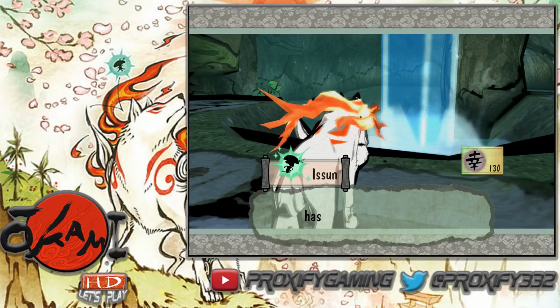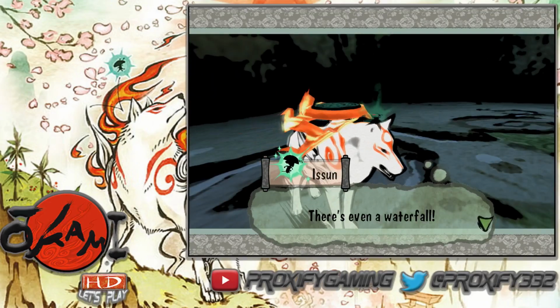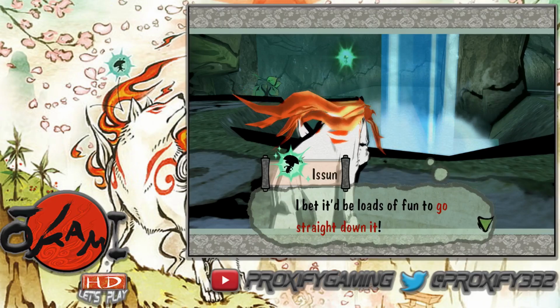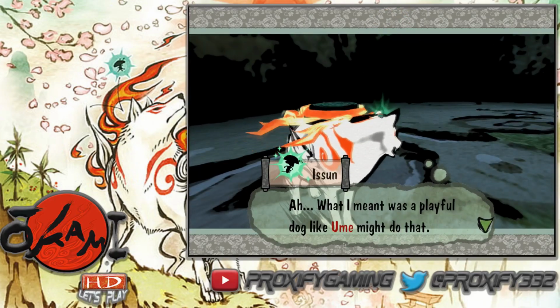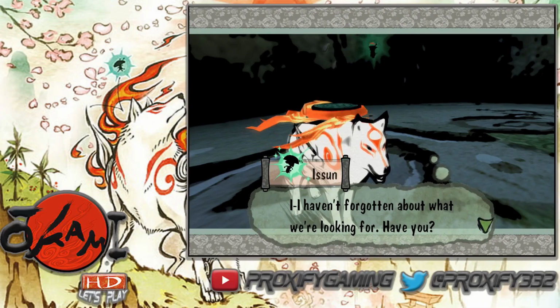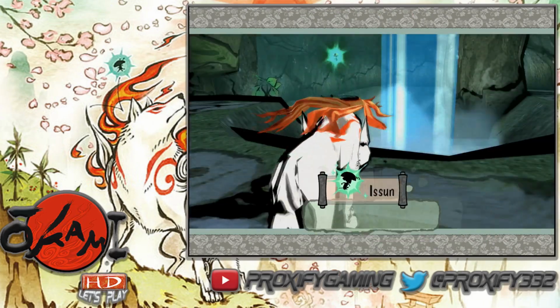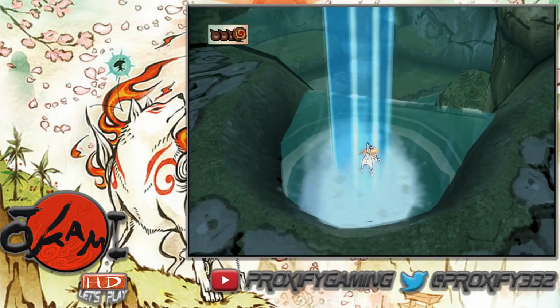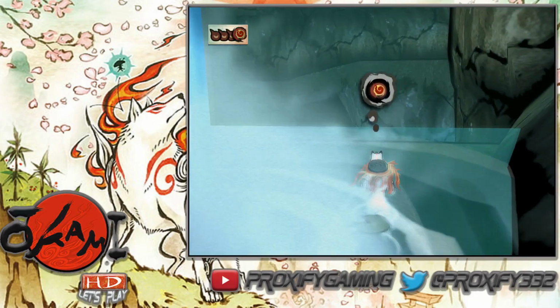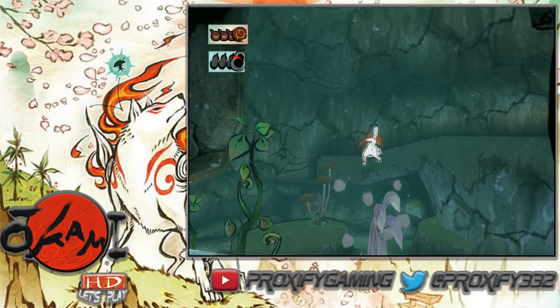So I wonder if we could probably get ourselves another upgrade if we want. There's even a waterfall. I bet that's loads of fun, so let's go straight down it. Oh, what I meant was a playful dog like Umi might do that. I haven't forgotten about what we're looking for, have you? Yeah, we still have to be on the lookout for Kokari's dog, Umi. Well, let's just head all the way down the waterfall then, right? Let's do it.